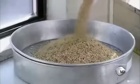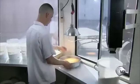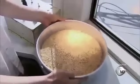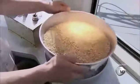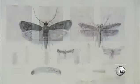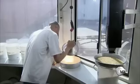The rice is transferred to a sifting pan to screen for bugs. The right balance of bugs is a very important part of every harvest of rice, with about 1 bug carcass to every 2,000 rice grains. Too few bugs, and the rice won't taste right. Too many bugs, and customers will take notice and complain.